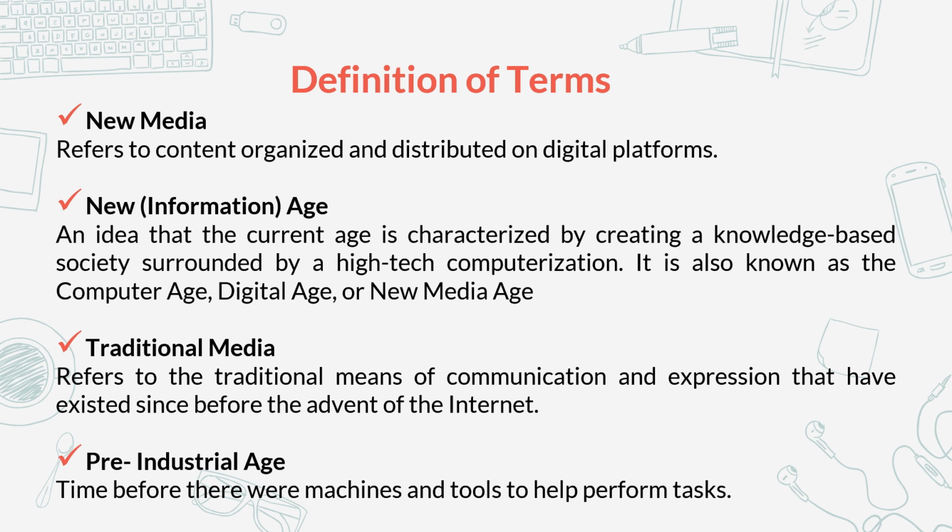Next is new media. Refers to content organized and distributed on digital platforms. So yung mga new media na kino-consider dito is yung ating Facebook. Okay? Basta any online tool or online website na kung saan bibigay ng information. We also have new information age, an idea that the current age is characterized by creating a knowledge-based society surrounded by a high-tech computerization. It is also known as the computer age, digital age, or new media age. So, ayan na tayo ngayon, the 21st century.